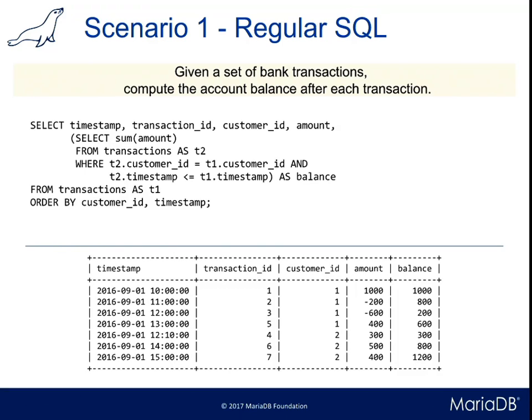Let's see how we would do this with regular SQL. This is a bit tricky to think about. So we can use a subquery. For each row that we are computing, we sum up everything that's before it. So we look at the rows that belong to the same customer here, and all the transactions which are before our current transaction, we add them together. Okay? And these will represent the balance for that transaction. However, is this the most intuitive way how we can write it? Let's see how this looks with window functions instead.